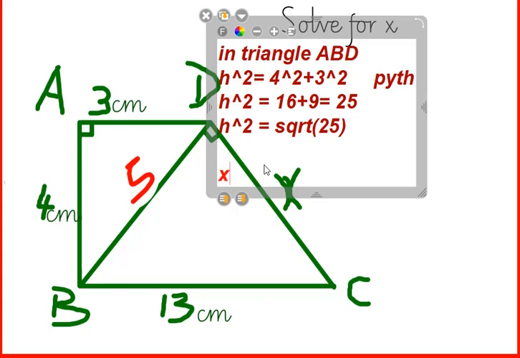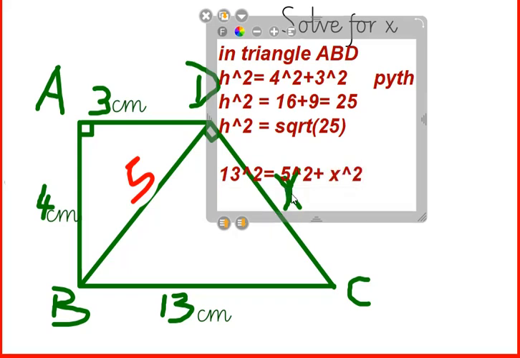So we're going to say 13 squared, because that's the hypotenuse. How did we say this one was the hypotenuse? Because the 90-degree angle is opposite the side. In this case, the 90 degrees at D is opposite 13, so 13 is our hypotenuse. We always start with the hypotenuse equals one side, which is 5 squared, plus the other side, which is x squared, our unknown, and we solve the problem.